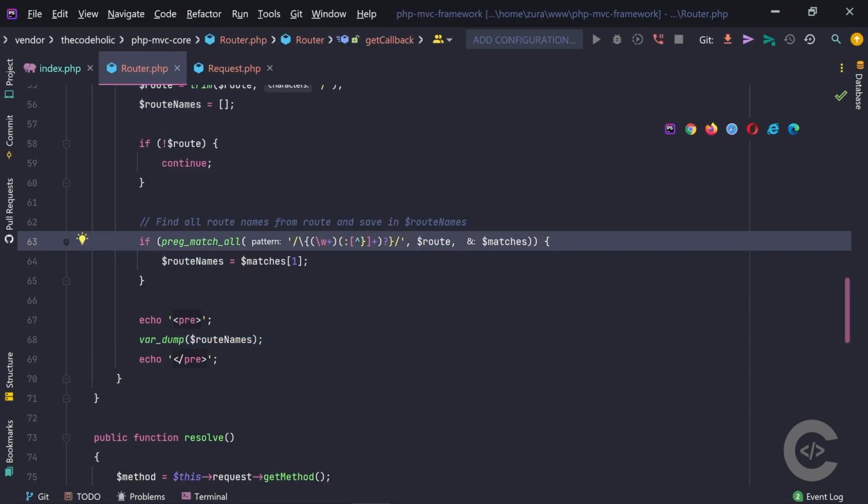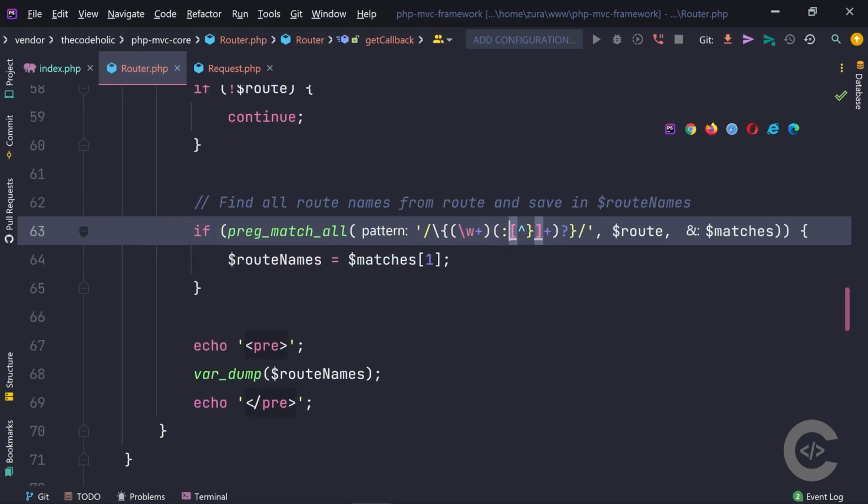Okay, we need to find the string which starts with a curly brace, then it should have some alpha symbols, more than one. Then we use a grouping mechanism right here. Then that group is optional, then optionally, let me actually zoom in, we can have a colon and any symbol basically except the closing curly brace. Okay, and then we need to have finally the curly brace.